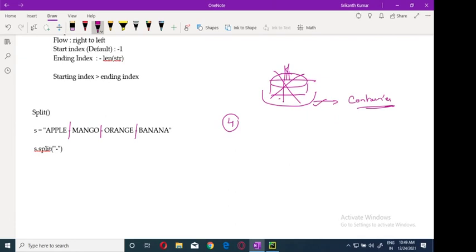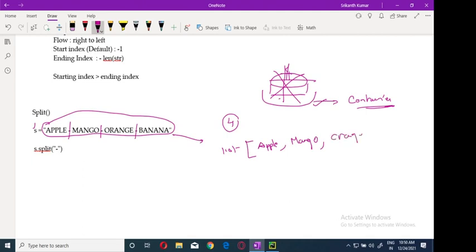The same thing happens over here. This is a single piece before, and this is your hand. You can hold it, no problem. After splitting it up, what will happen? You will get multiple pieces, which cannot be held in a single hand. We need a container. The container we are going to use over here is a list. A list is a container. I will explain them in the future. So you will get it like this: apple, 1 piece. Then mango, 1 piece. And orange, 1 piece. And banana.